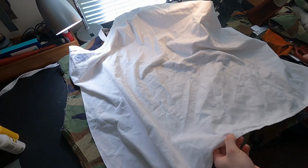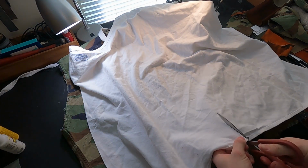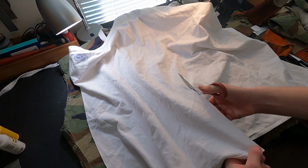Then I decided to put a large patch on the back of the vest. I used a canvas apron for this. I wasn't totally sure what design I would make first, so I just cut a really large piece to start with.